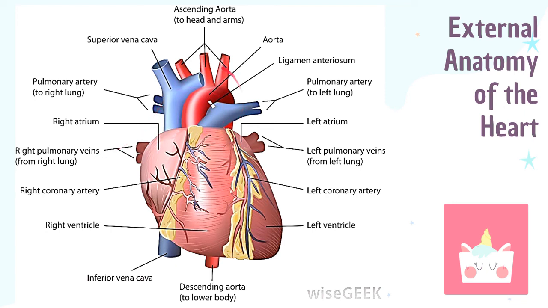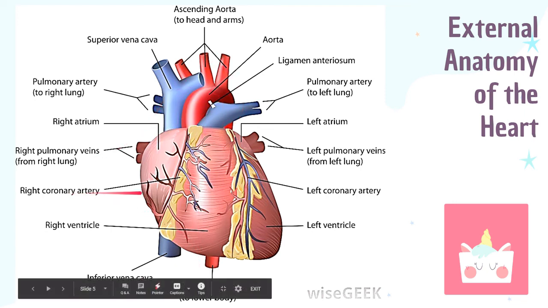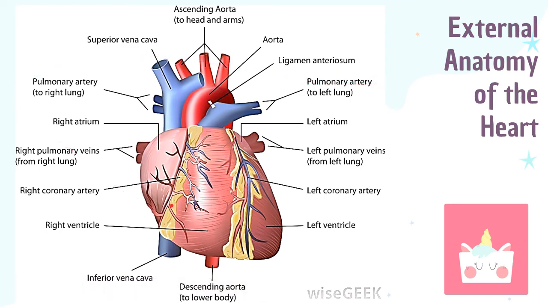So by the way, the orientation of the heart, the left and the right side, are based on the person's body or the person's orientation. So if you look at the heart, your left hand, that's the left side. Then your right hand, that's the right side of your heart. Okay, so that's the guide there.